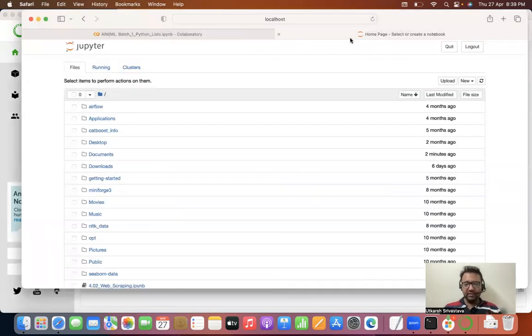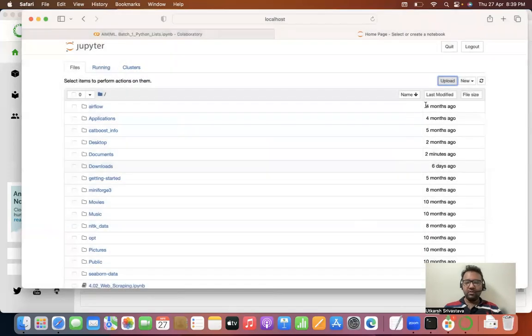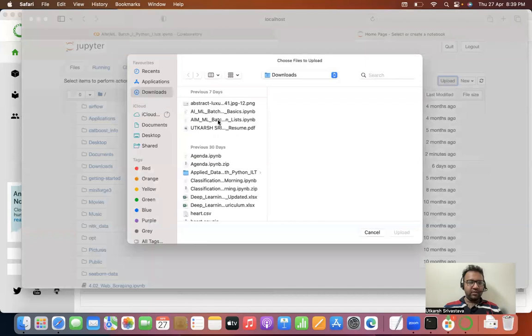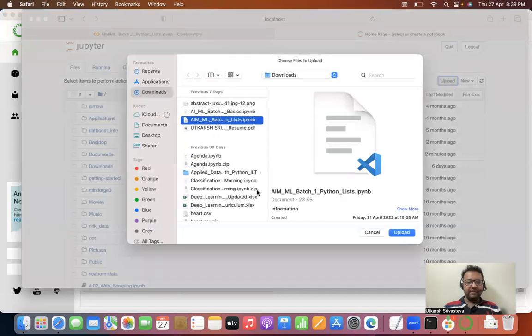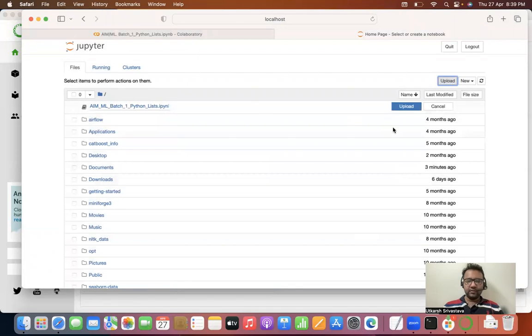Now we'll see how to upload a file. Click on upload. So you can see, then click on AIML, AIML batch 1 Python list. Just click on upload once again, and then again this option of clicking on upload will appear.